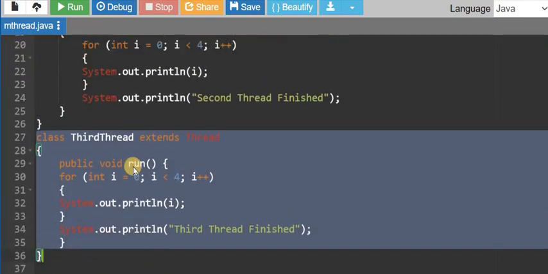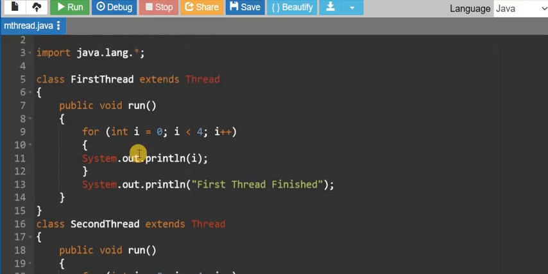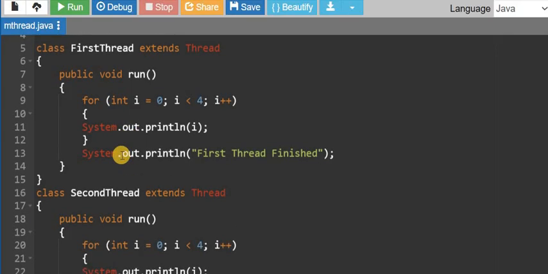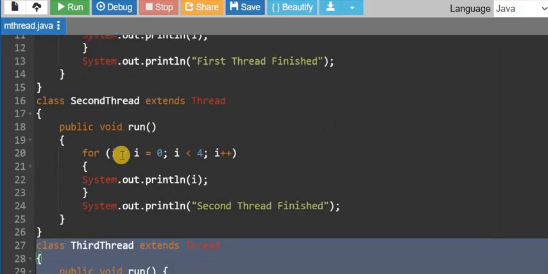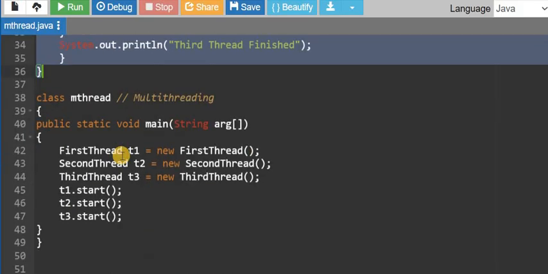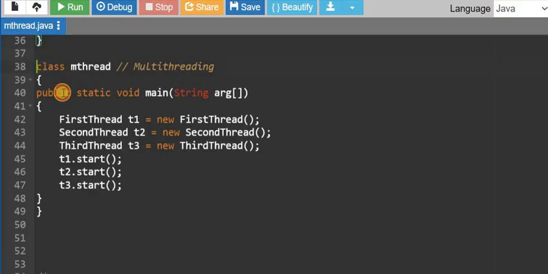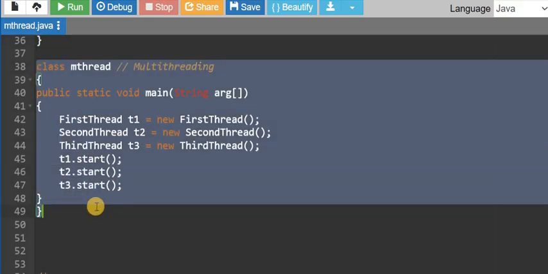So there are three classes, and these three classes are copy-paste classes, in the sense that there are hardly any slight differences, rest everything is same. The overview is three basic classes, first thread, second thread, third thread, and there is a main class. That main class is called MThread, which stands for multi-threading.